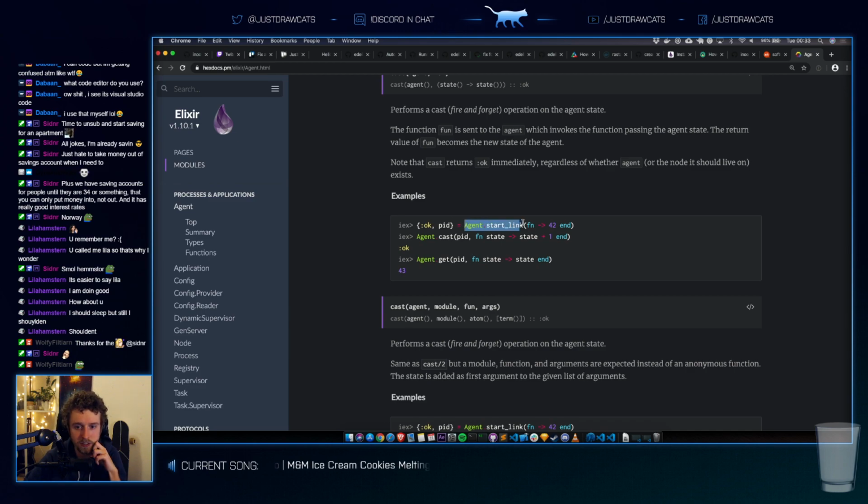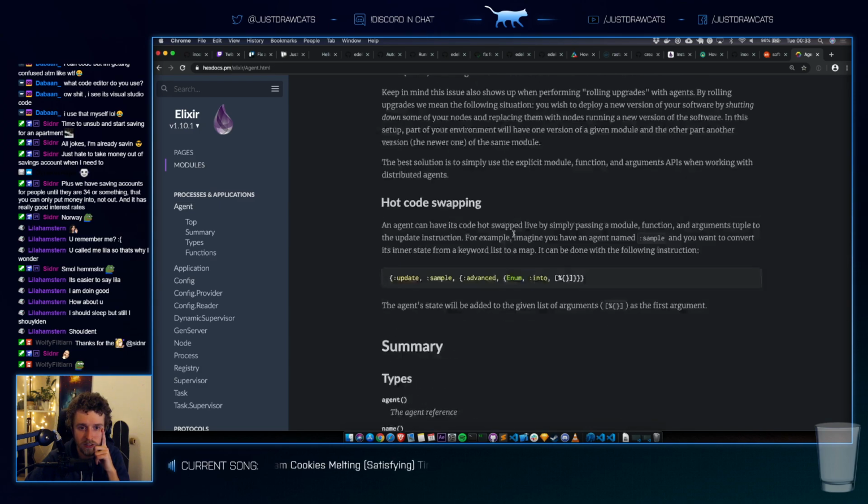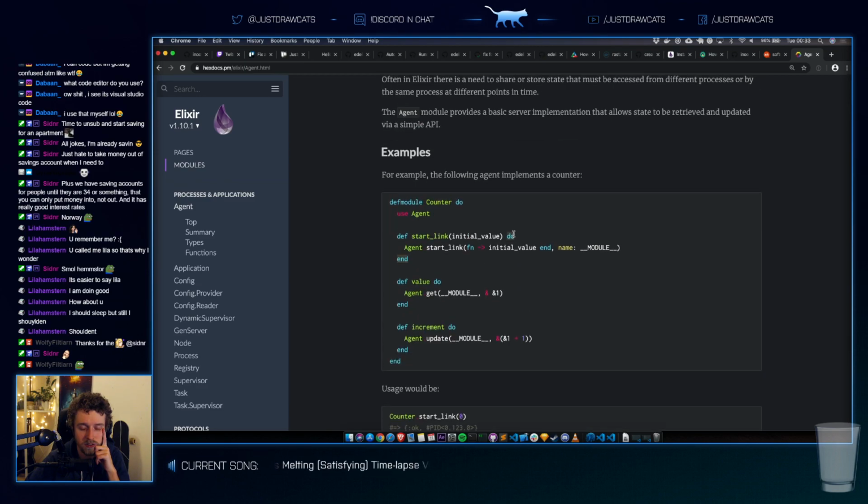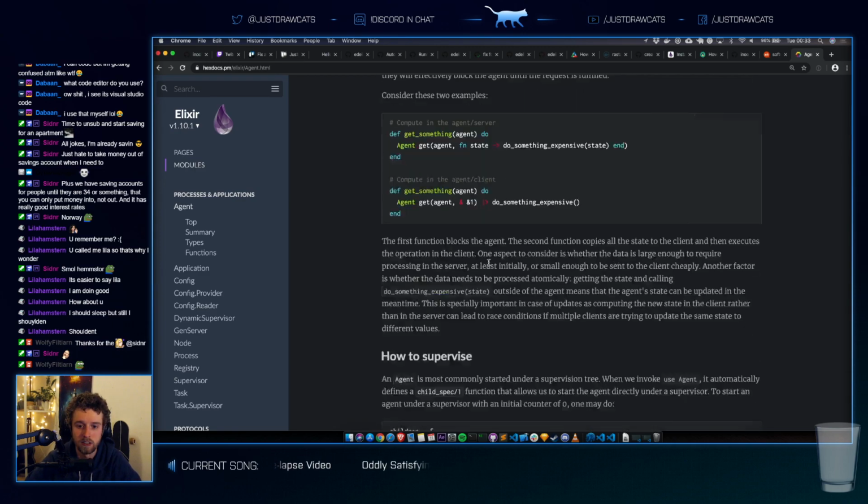So you say Agent.start_link with a function that returns 42. Because I think the start_link takes a callback function, right? Initial value. Well, this is just a counter that abstracted onto, but it takes an anonymous function and just returns the initial value.